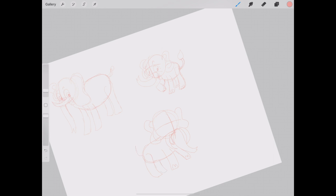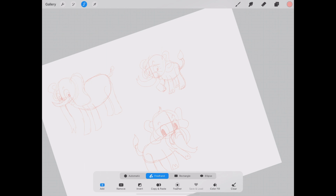I still need a lot more practice with elephants because I'm basically redrawing the same elephant just in different angles. But hey, good practice, I guess. Whatever works for you. This is just how I do it and how I like to go about practicing.